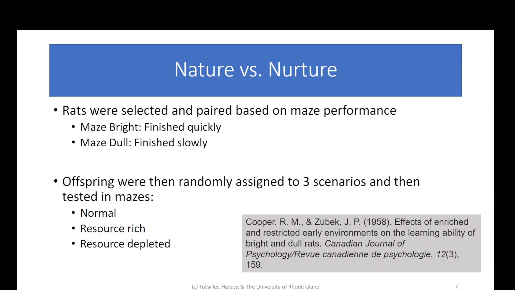One of the things we're forever arguing about in education in terms of learning and intelligence is the nature versus nurture argument, which you've probably heard of in other contexts. There were two researchers named Cooper and Zubek in 1958 who ran a study using rats — apparently rat brains are in some ways similar to human brains. They selected and paired up some rats based on their performance running through a maze. If you finished the maze really quickly, you were considered bright; if you finished it real slow, you were considered dull. They paired bright males with bright females and dull ones with other dull ones, and then they had rat babies.